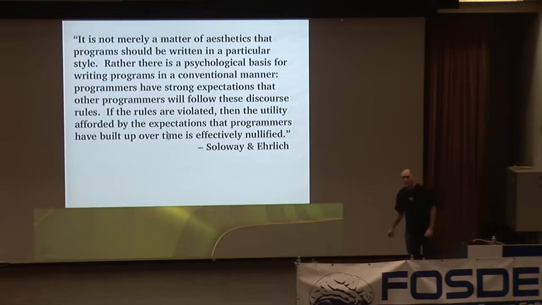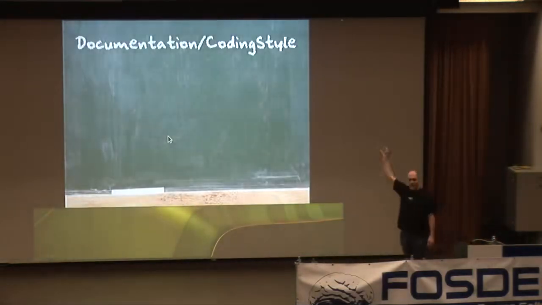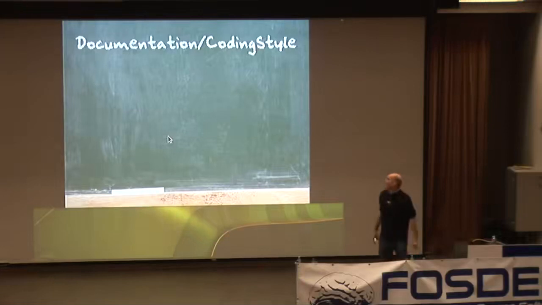The Linux kernel is one of the largest code bases in the world, the largest developed project in the world ever, and it's very, very readable. It's very good code. It's very easy to understand, even in C. So that's why it matters. It really matters. It's all down to your brain. So what do we do? We have it in Documentation/CodingStyle. You'll notice that's camel case. I don't know why.